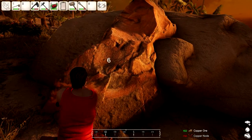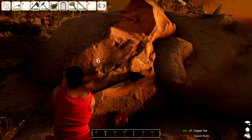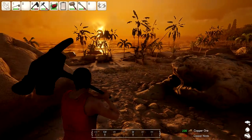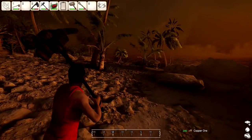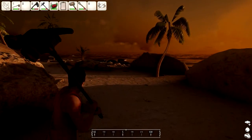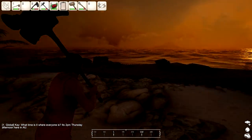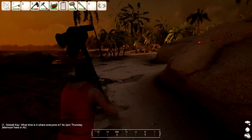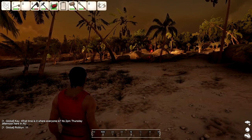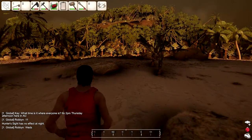Oh man, this is a lot of stuff to carry. But I need the copper nodes, so we're going to have to cook all this into stuff. Actually, you know what? Now, I did see earlier, I seem to remember that there was an iron node down here, but somebody might have already gotten it. And it is getting kind of dark, and I can't really see. Colors aren't very good, and it's going to get super dark in a minute. I got my hunter's chew. Put that away. I am running a bit slow. Oh, there's no iron down here.